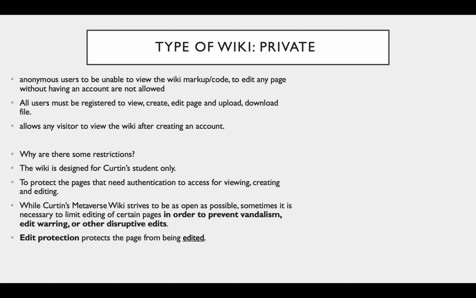My Curtin Metaverse wiki is a private type of wiki, so malicious users are unable to view the wiki, and editing any page without having an account is not allowed. All users must be registered to view, create, and edit pages and download files, and it allows any visitor to view the wiki after creating an account.